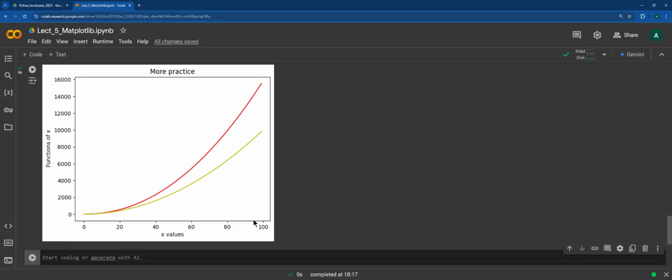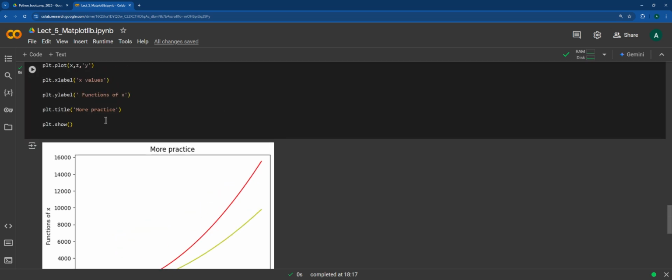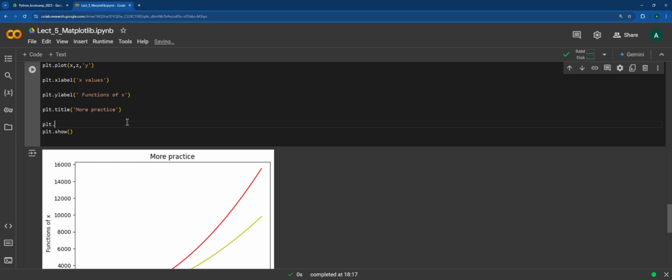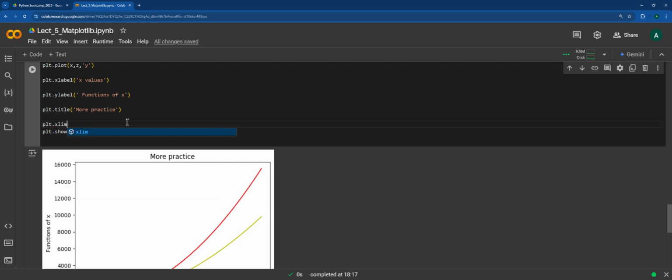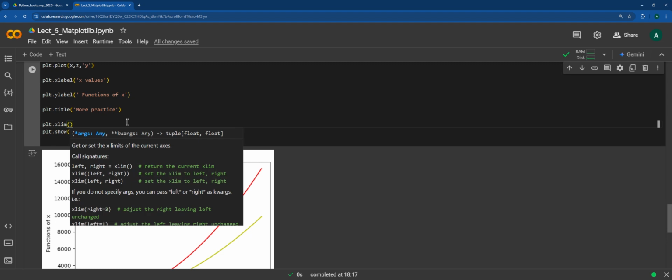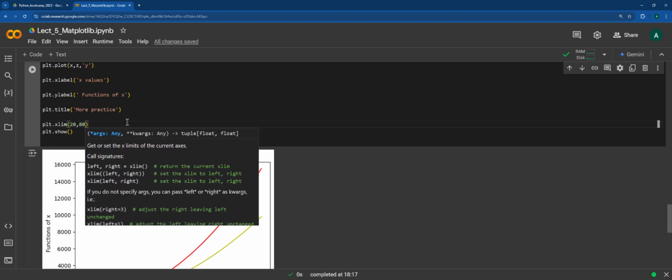You want your x values to be shown only until 80. This may not make sense for some applications, but sometimes you may want it. All you need is the command plt.xlim, and you can say from 20 to 80.